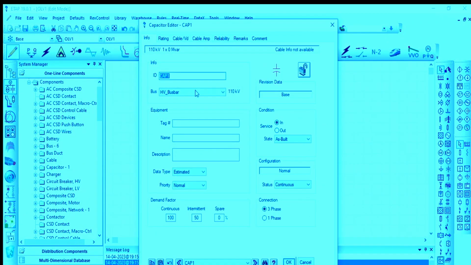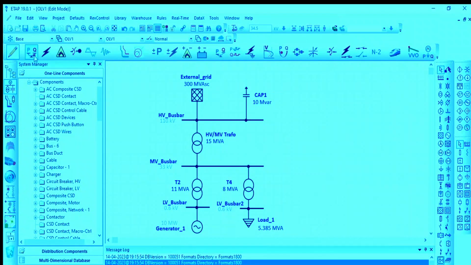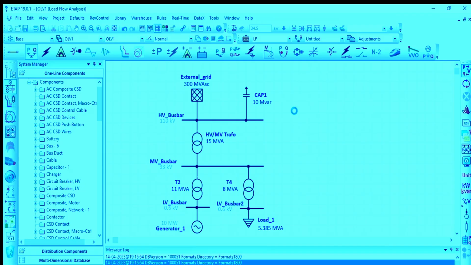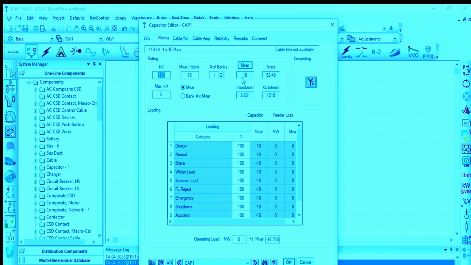So let's click and see how we can edit the reactor. If we go directly to the ratings, we aim always for how many banks. So we go for one bank, and let's say we'll go for 10 megawatt, and this will be at least 2.6 microfarad. So let's see what's happening here. If you go to PQ again, we see that we needed to insert in another direction, so it will be minus 10.